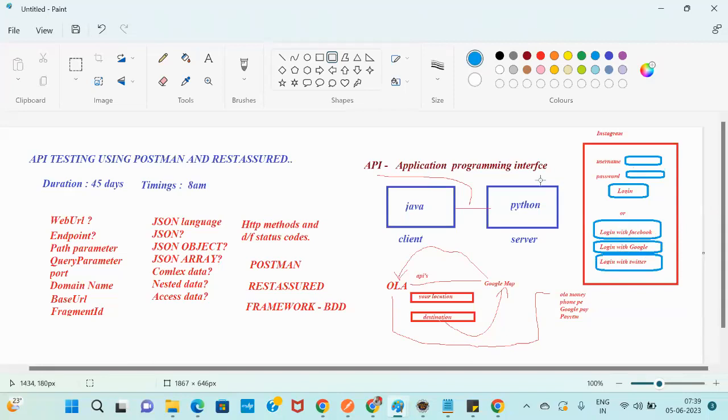Whenever users start liking the application, only then will their business also run, right? Nowadays, instead of Facebook, many people have started using only Instagram, because the way they give the application, they are making it very user friendly. That's why everyone is moving towards Instagram. So this is how APIs are used in many scenarios.